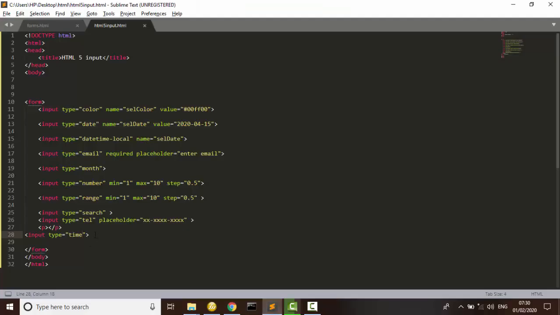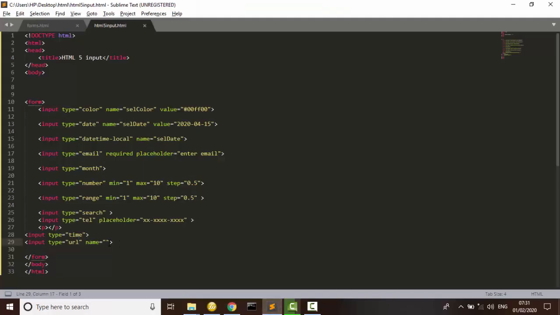Another input type I want to show you, this one is supported by all major browsers except versions of Internet Explorer below 10. It's called the URL type. I'm going to call it input type URL. Now URL stands for Uniform Resource Locator. URL simply means web address. Let me make it required.